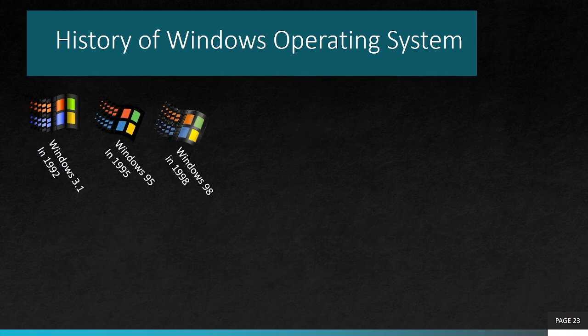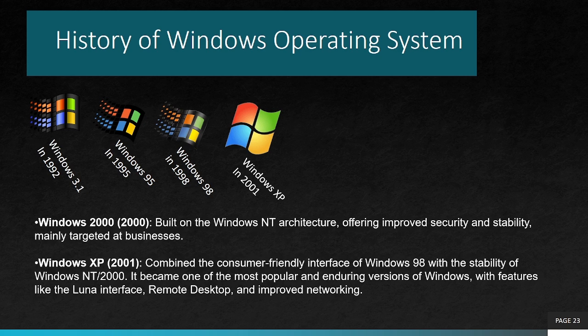Then after Windows 98, we have Windows XP in the year 2001. In Windows XP, we got the NT architecture, new technology architecture, which gives us the most security and reliability for business purposes, for the normal users and all. And XP stands for Extended Platform, where it introduced the remote desktop, the internet connectivity, where we have the proper networking segment.